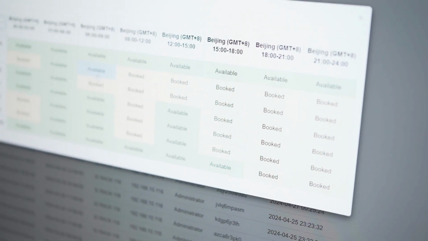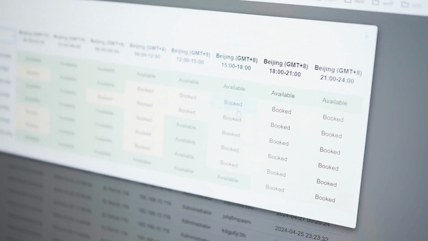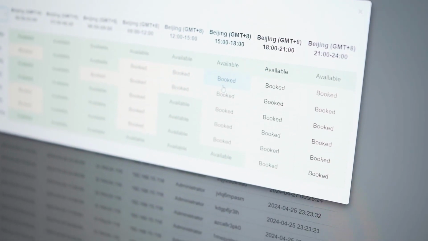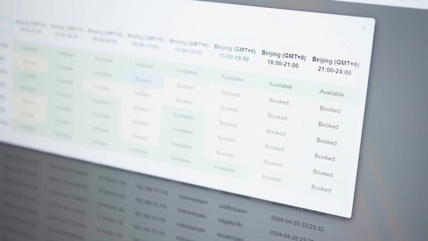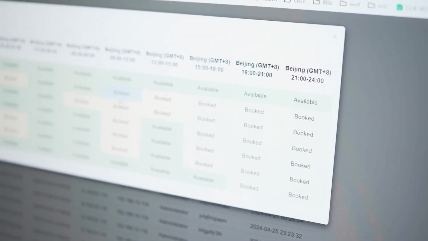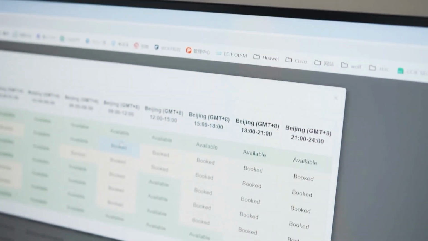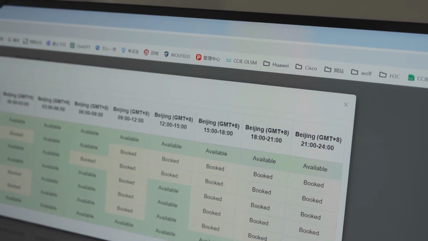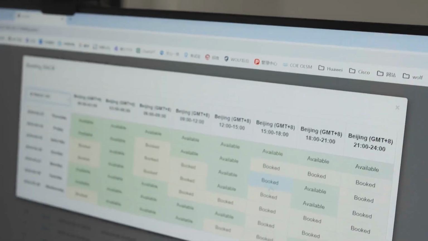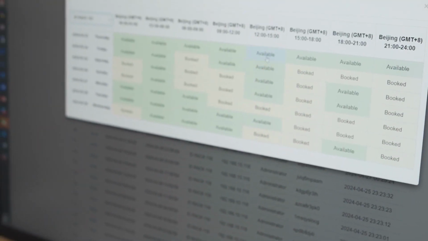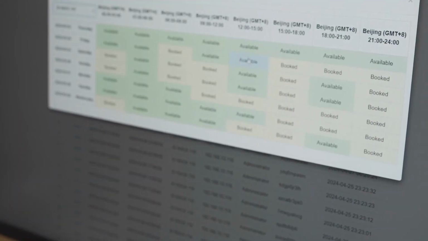You can choose your own time to reserve the RAC for practicing. If there isn't a time slot that fits my schedule, no worries. We have 9 RAC sets. I'll just switch to RAC 103. For example, tomorrow from noon to 3 p.m. I can also practice. You see, this is an available status.